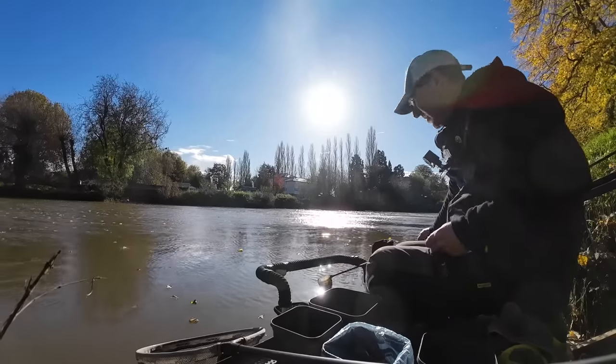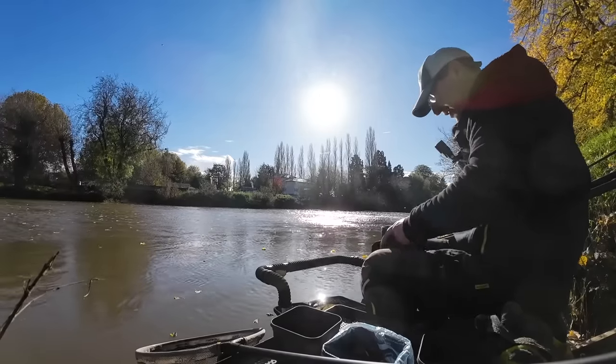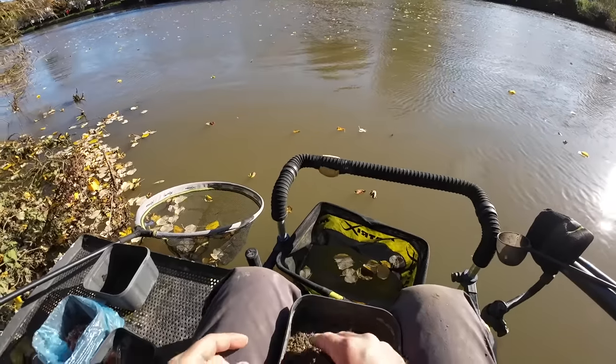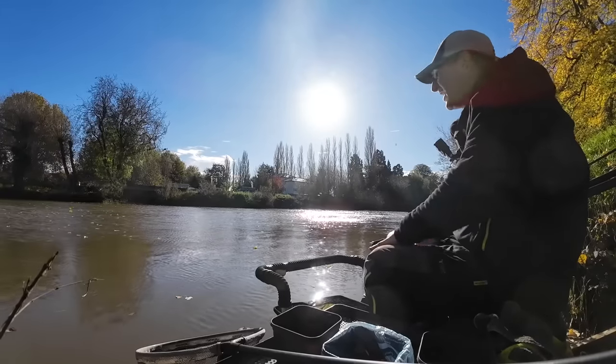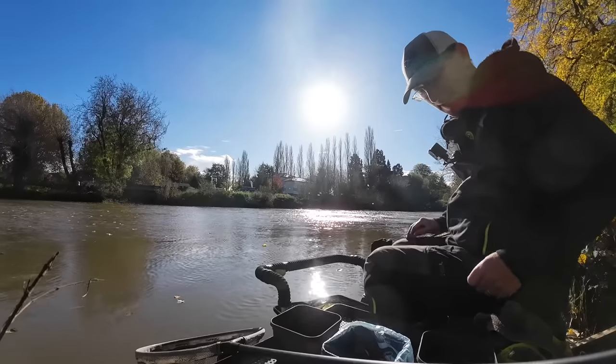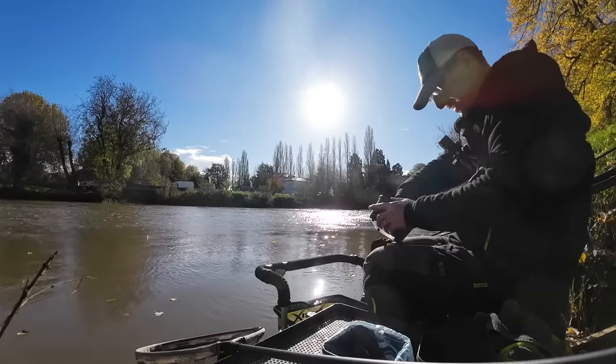Alright then, let's start. I'm going to cup in just three balls to begin with, and then I'm going to fish it over the top. I've had a bit of a disaster because I wanted to fish at 11.5 metres, and there's a massive snag there, so I'm coming back to 10 metres. But it's not a problem because it's coloured. It was just a slightly nicer depth.